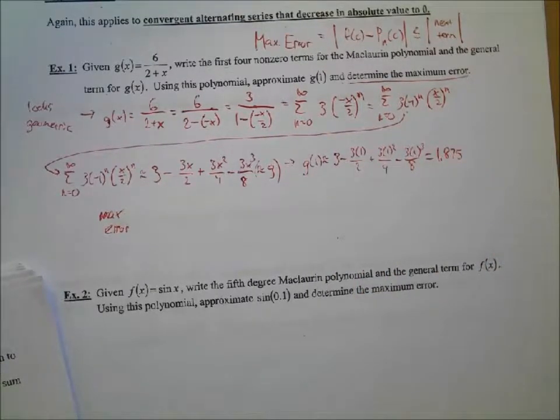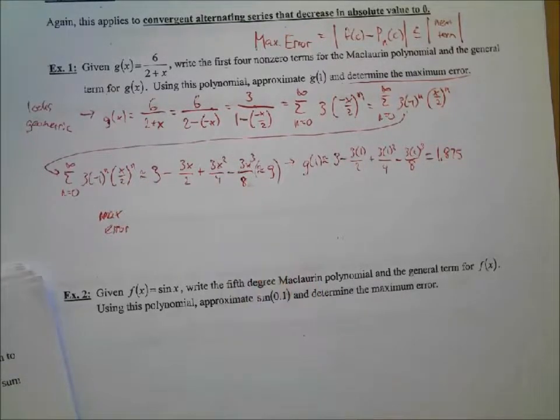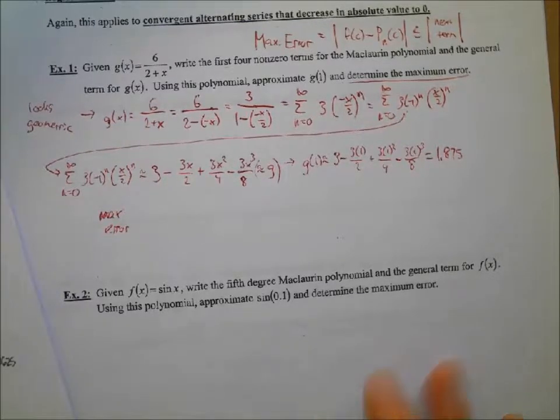Also, is it decreasing in value as you go? Yeah, right? We're going to be squaring x, we're going to be dividing by 4, 8, and so on and so forth. So it's going to continue to decrease in value there, decreasing in absolute value to 0. Okay, so yeah, the terms are getting smaller and smaller as we go. So anywho, let's take a look here.